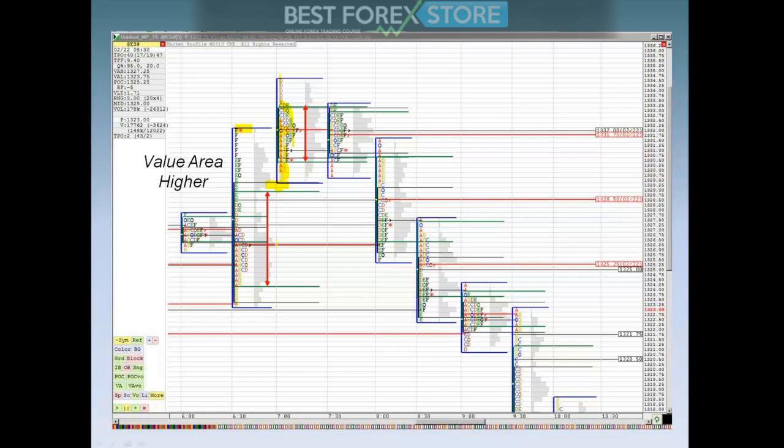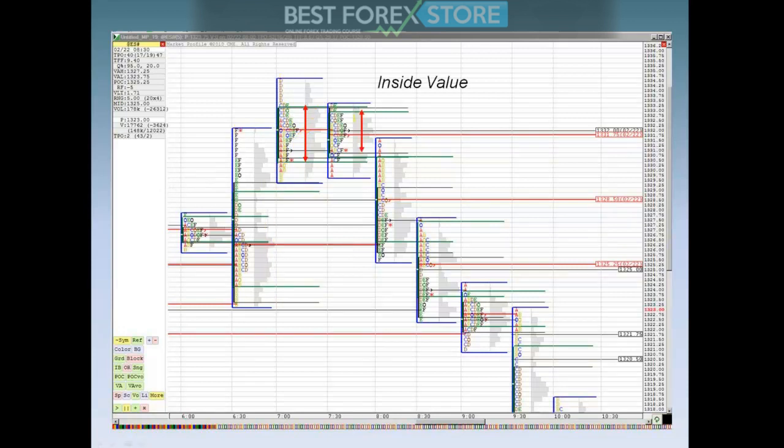So even though this pattern is telling me that I'm going to get continuity, the continuity occurred as a result of the volume in this candle. Here, what is happening is I get a selling tail at the top, and now heading higher, volume is telling me is not as clear as you might think. So we have to wait and see what happens in the next period when it opens.